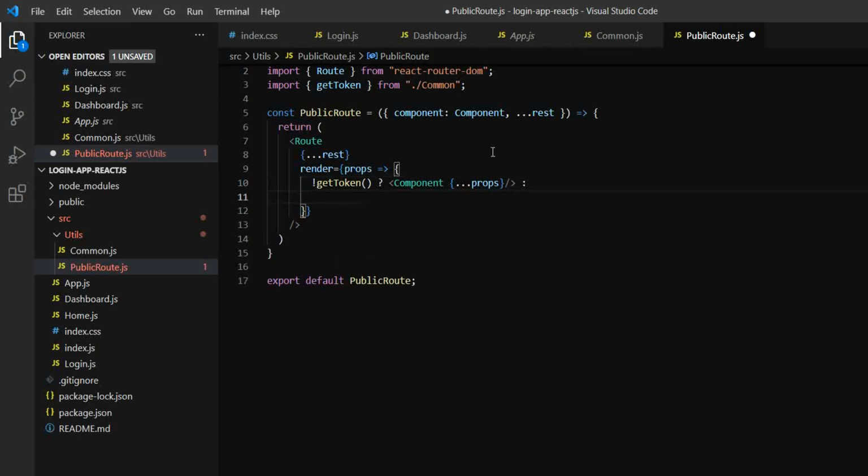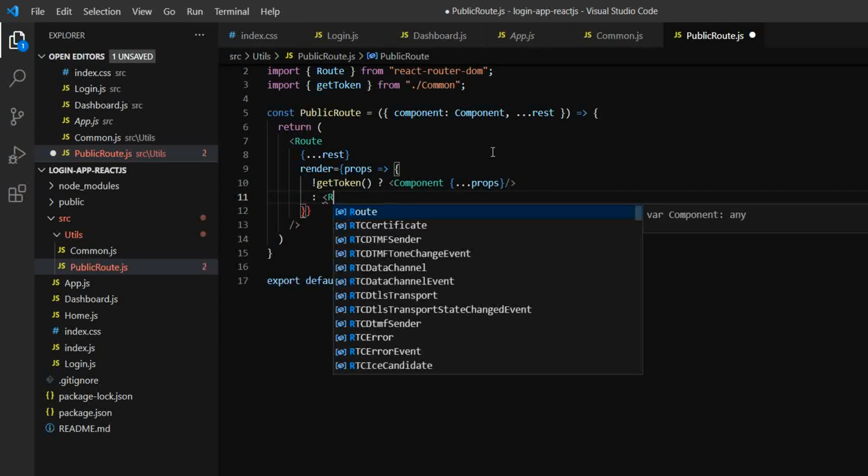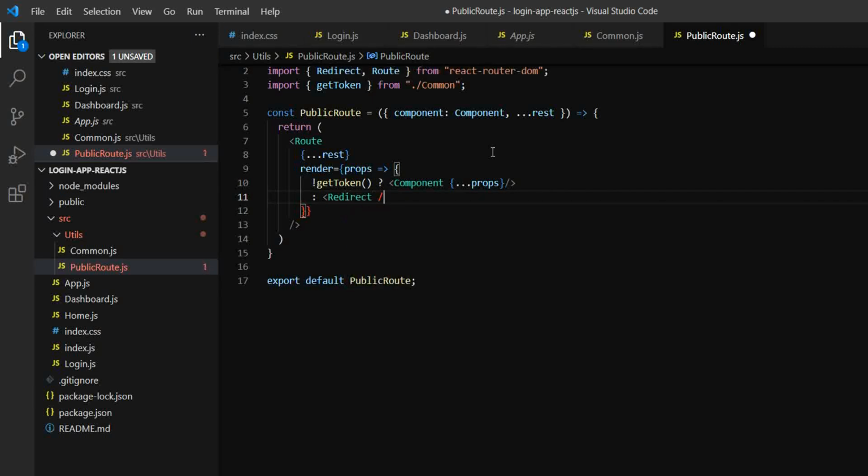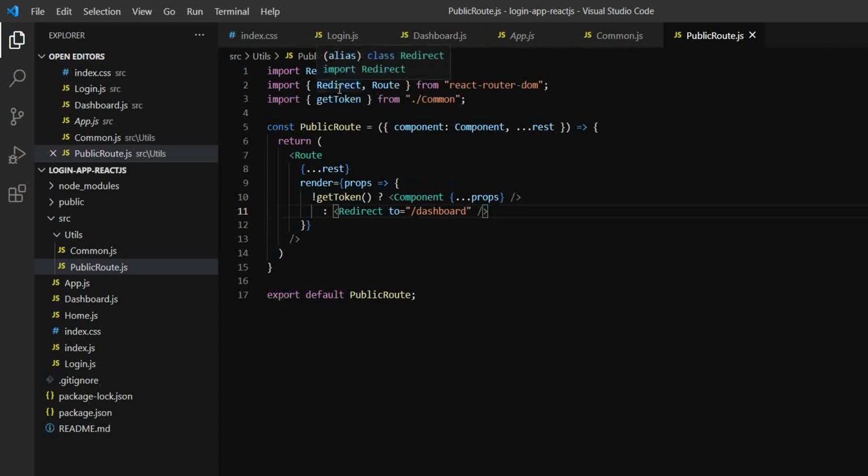Otherwise we can redirect to the dashboard. Okay, these all things should be imported. Token, get token from the common utils.